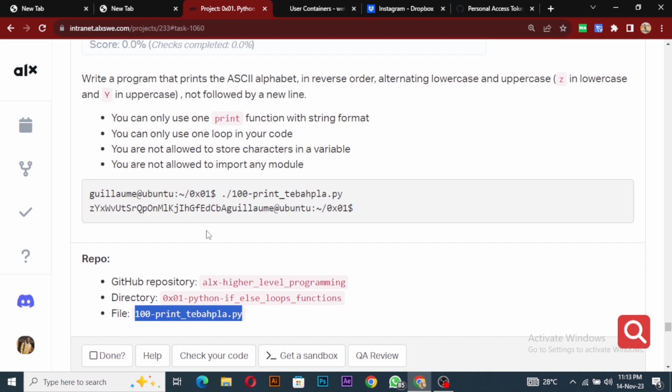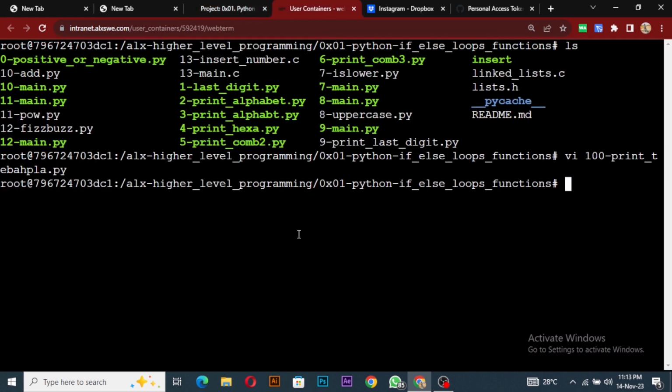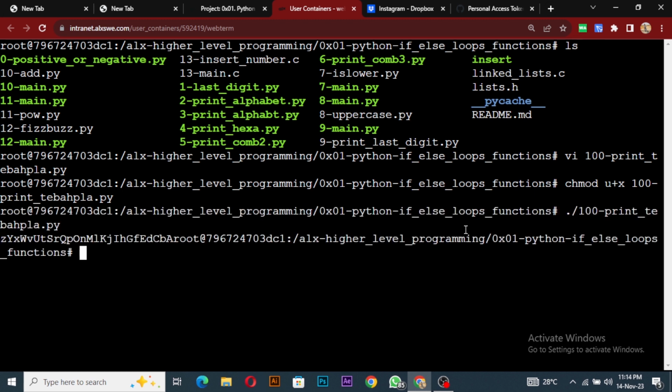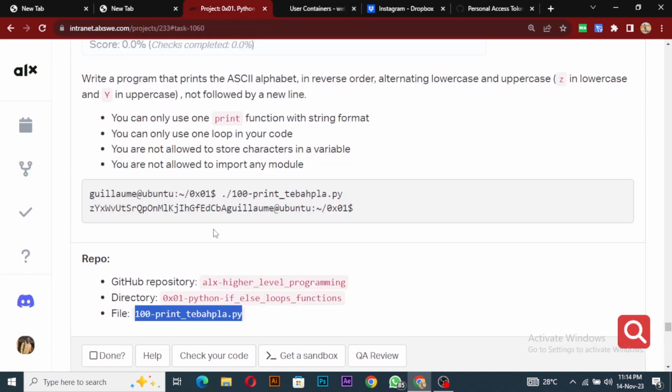Do we have a testing guy? No. So chmod u+x 100. ZY up to BA. So A is capital letter, so let us see.